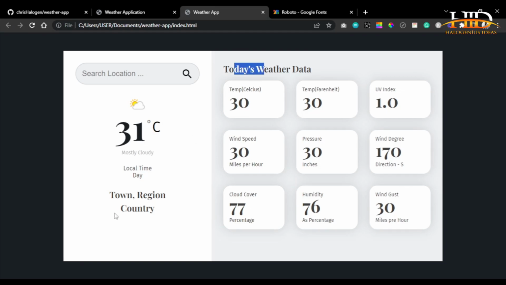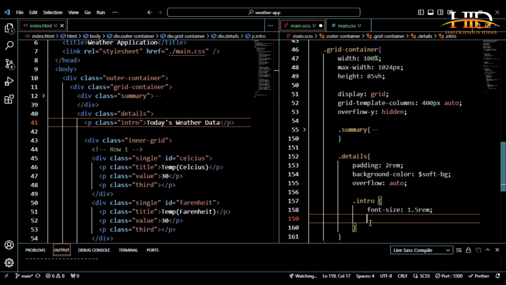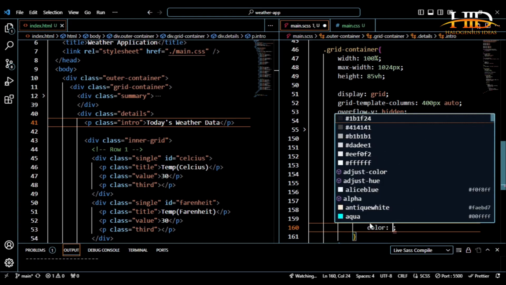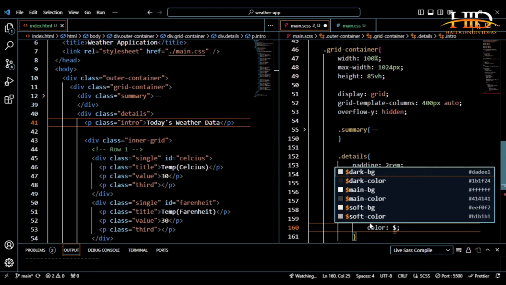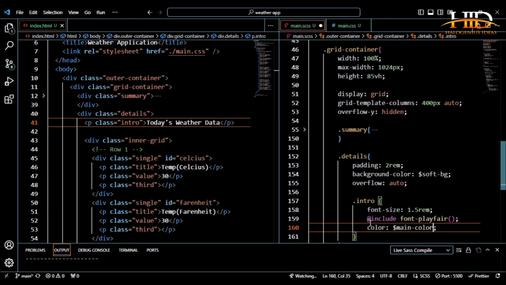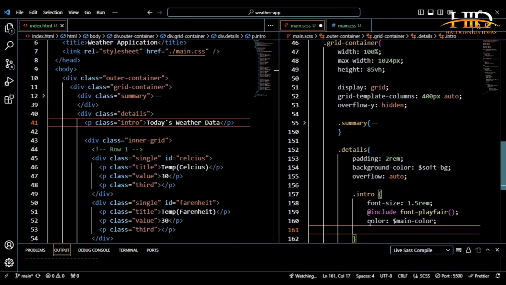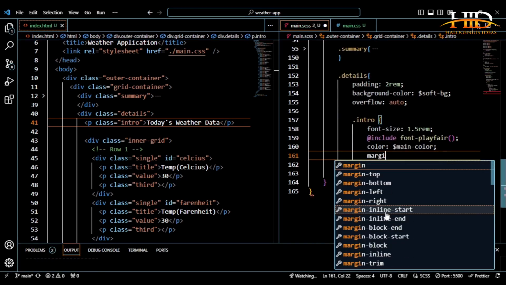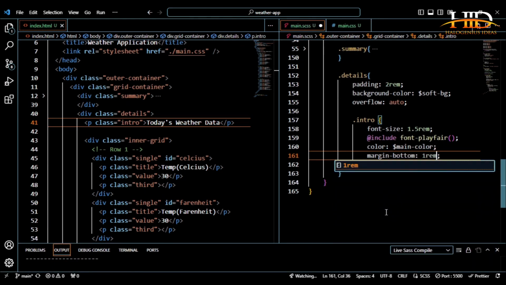So at include Playfair. Okay. Then the color is going to be the main color. So let the margin bottom be 1 rem.